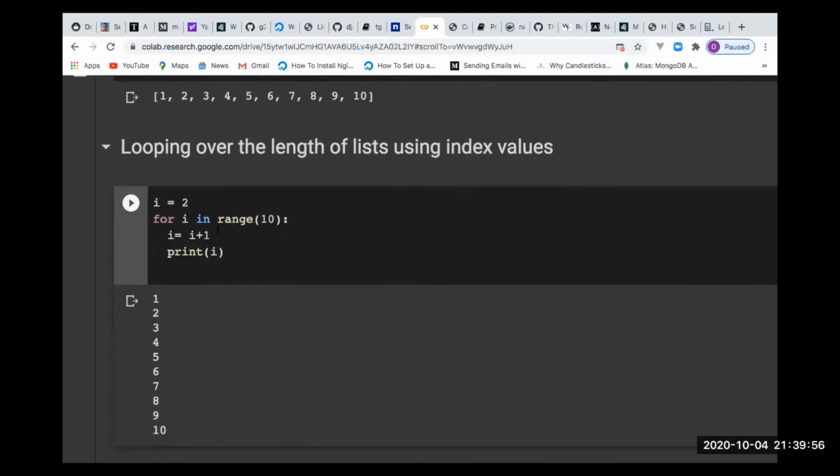Yeah, now you see that once you get here, i is already taking 1. Now, from this, it adds 1 to it. Remember that the first i in this range is 0. It adds 1 to it, it prints it out. It gives me the next i, which is 1. It adds 1 to it, it gives me 2. So that is how iteration works, and you can use indexes in your iteration.